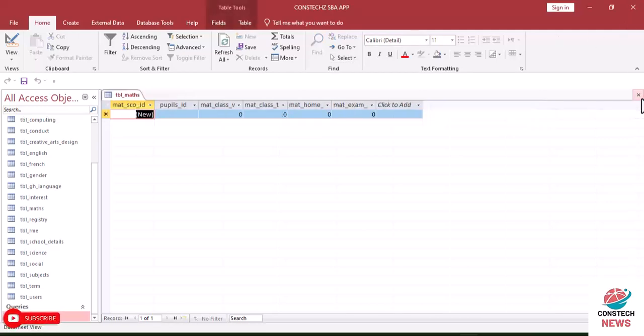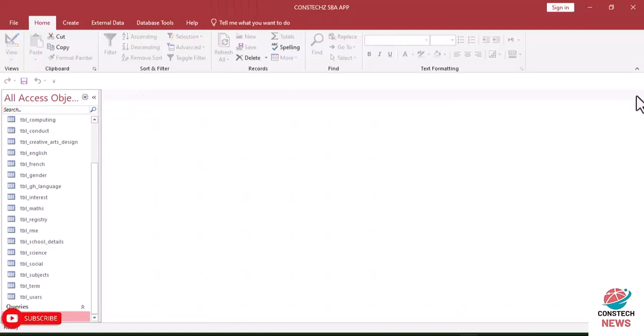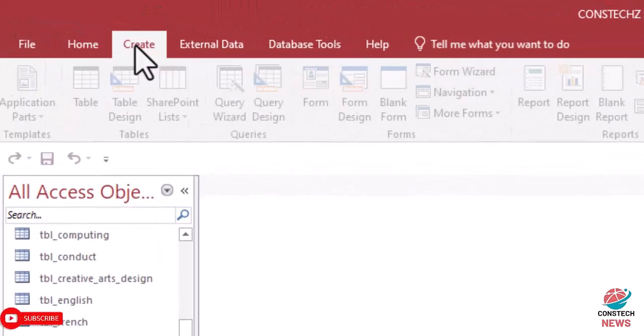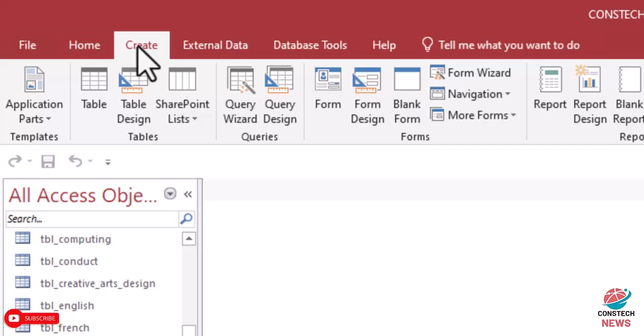Now, because we have established the relationship already, let's do something. The tables are saved as what? The back end of the database. Queries are connected to forms. Queries can retrieve information from what? From the tables. So let's do something over here. Click over here, close everything, go to create, and go to query design.